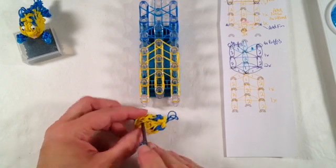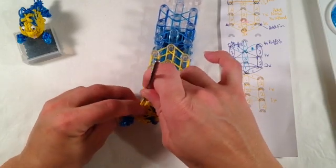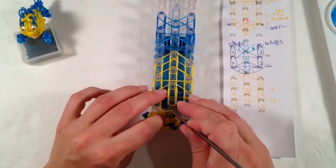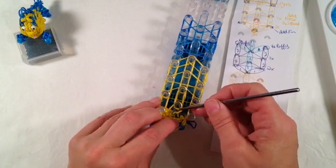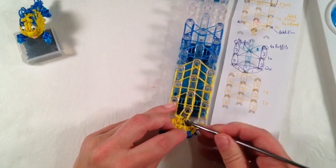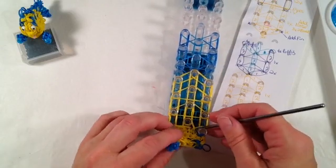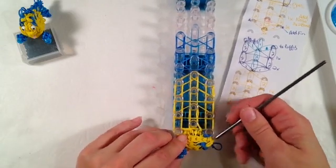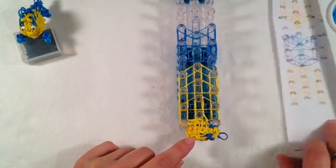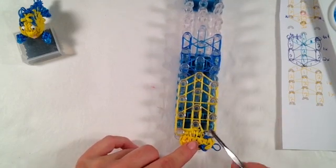So you want to take that and just grab the 2 bands and connect it onto the loom. Grab your next 2 bands, they're going to be yellow, and place that onto the center peg of the loom. And then your next 2 bands, one's going to be yellow, one is going to be blue, and you're going to be placing that onto the loom, like so. So his face is going to be pointing towards the table. His fin area is pointing towards your right, and you've got 3 pieces connected right here.